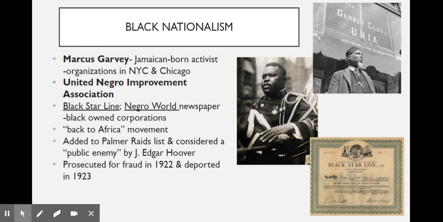Black nationalism is, in a sense, giving up on that promise and looking either to have a Black nation for Black people within the larger white nation, or perhaps going somewhere else. That Back to Africa movement was something that Marcus Garvey advocated for. He was Jamaican born, came to the United States in his early 20s, and believed that there were things that already pre-existed with the African American community, especially because of segregation.